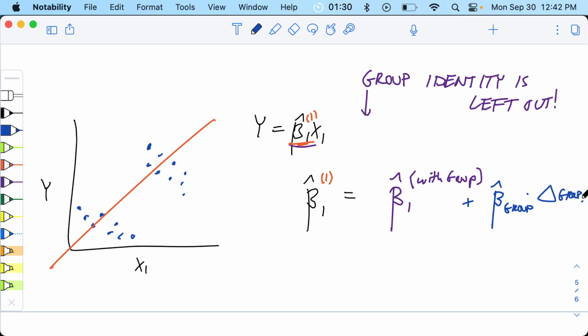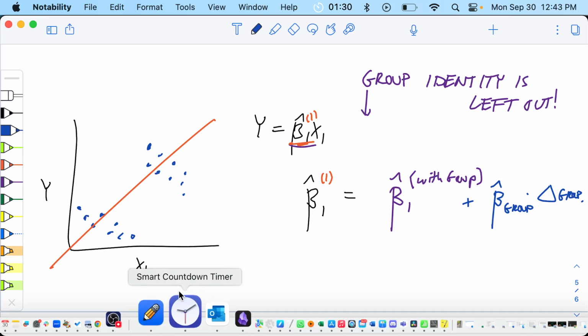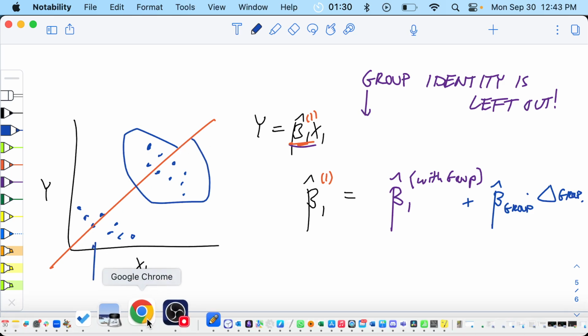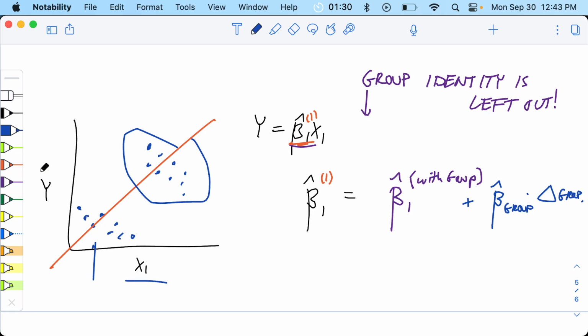So the thing you're measuring is actually a mixture of two different effects. It's how much x1 affects y and how much x1 affects which group you're in. And that is why this number came out positive. When you increase x1 and allow the group identity to change, it makes it more likely, as you increase x1, you're more likely to be in the large group. And that is why the slope is positive. It's just identifying that as you increase x1, it's more likely that you're in this big group up here and less likely that you're in the small group down there. But within each group, of course, increasing x1 leads to a decreasing y.